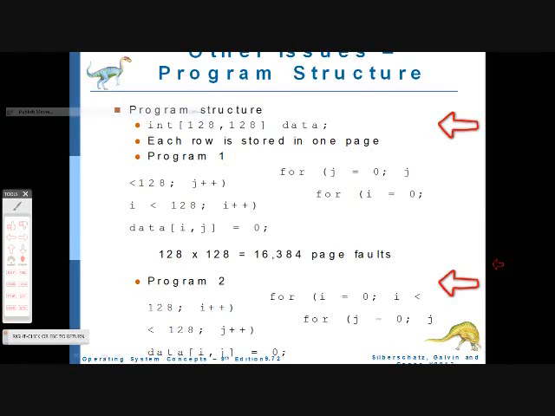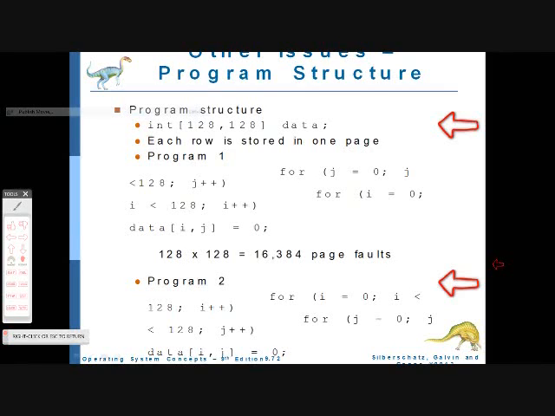Why? In an array, we are having, for example, a rectangular or a square shaped array. We all know that according to the book, one row is equivalent to one page. Say, for example, you have 128 elements, and every element of an integer is equivalent to 1 byte. Now, one row in an array is equivalent to a page.